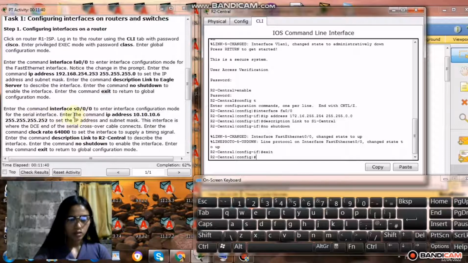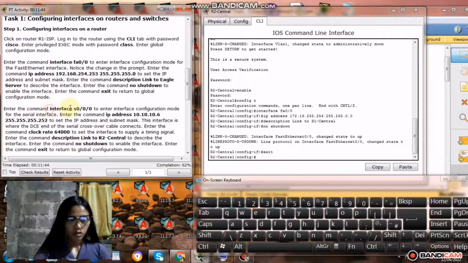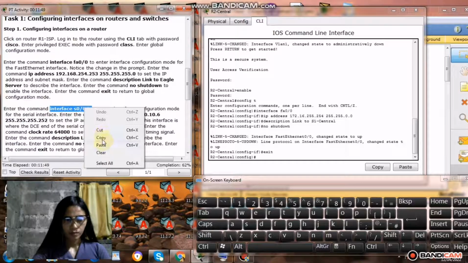Then next is to enter the interface serial 0/0/0. Copy.